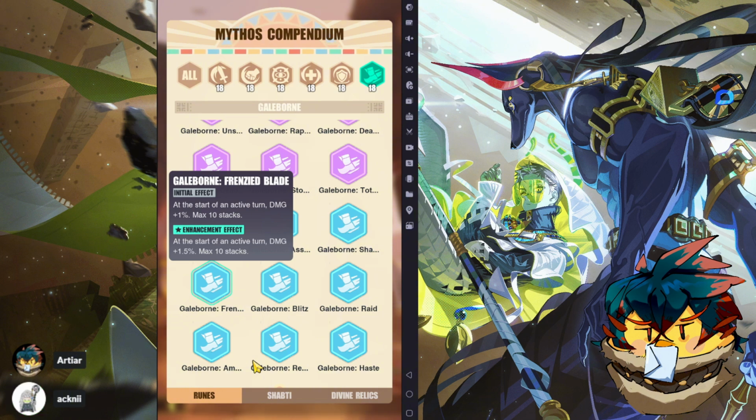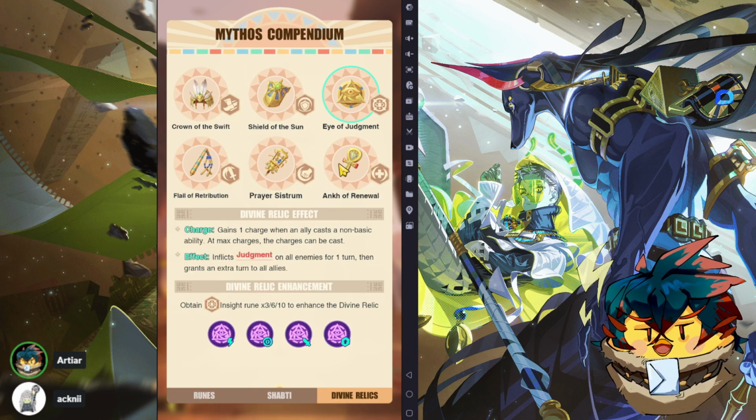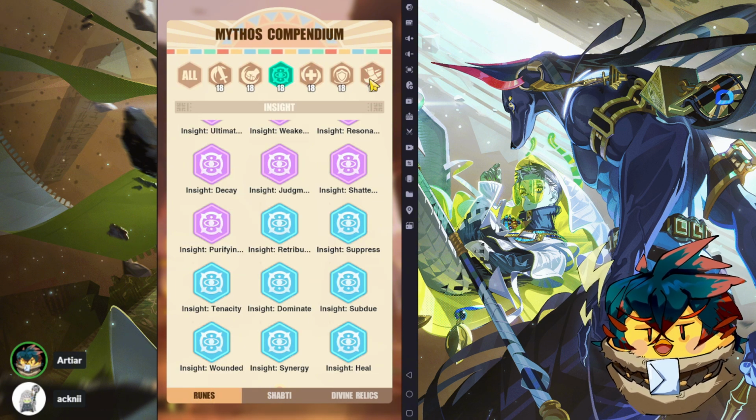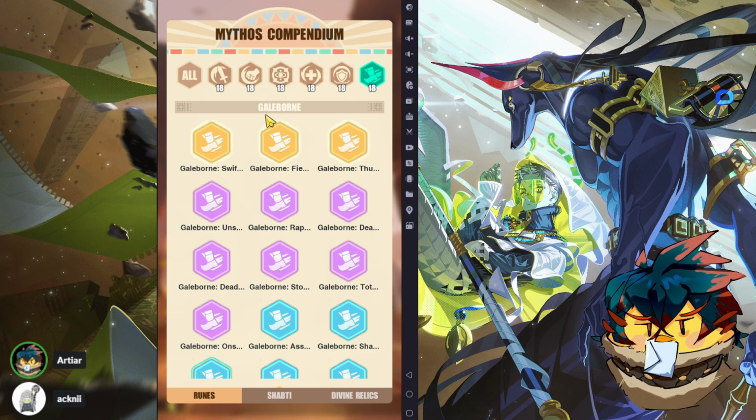Maximum 10 stacks. So as you take turns, you generally deal more damage to the boss, and that's how you make sure that you keep dealing more damage to the boss. Yeah. So if you are picking Eye of the Judgment, so let's say everyone is following this guy, Eye of the Judgment, and they'll focus on Insight, and then we'll get some Guild Bomb. Are there any other runes you pick?